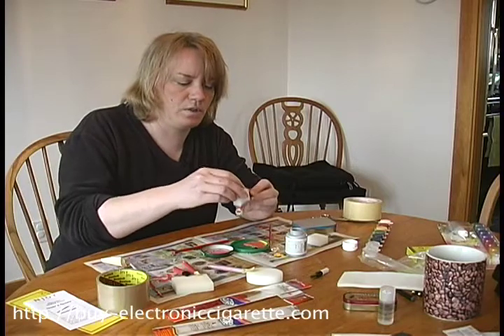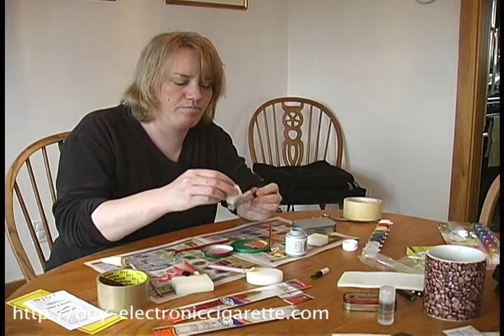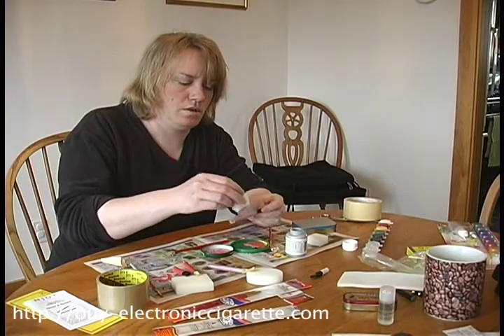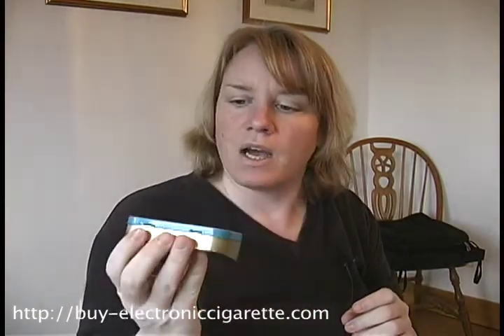I'm not worried about this filter tip here because it's just a holder — I don't actually use it for anything else. I've been a little busy during the break: I painted the top of my Altoids box. I had this other package of iridescent paints, so I just did some purple iridescent polka dots on top of there and that looks pretty fancy.